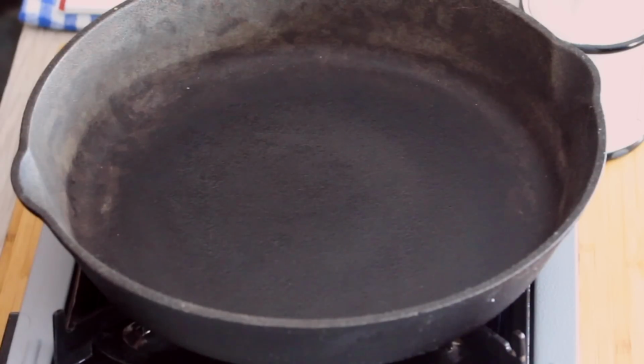All right, and now we're going to use a skillet. I'm going to use, of course, my cast iron skillet, because you guys know how much I love it. If you can get your hands on one of those, it will last you forever. It's super cheap. I have a link down below on my Amazon shop, or you can go to your local shop, but I strongly recommend you to have one.